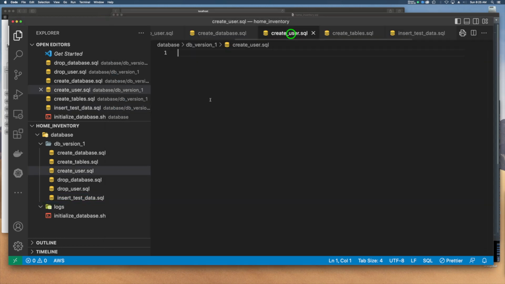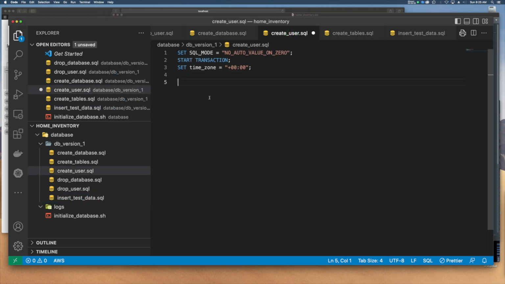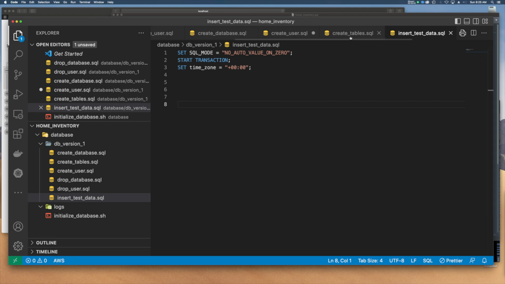So create user. It doesn't matter which one you work on. Insert test data. Drop, let's see, create user, drop user.